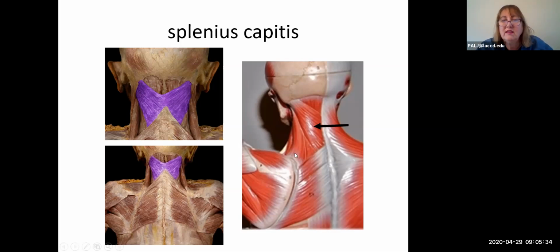So when you're looking at the posterior aspect of the neck on a model, stop and think. Don't think, oh, angled in the neck, must be trapezius. Stop and think, what direction are those fibers going? Okay, so this is the splenius capitis, and when it contracts, it's going to be giving you some neck rotation going on. Okay, with that, we are done with the posterior torso muscles, and I will see you again soon as we continue our muscle exploration.